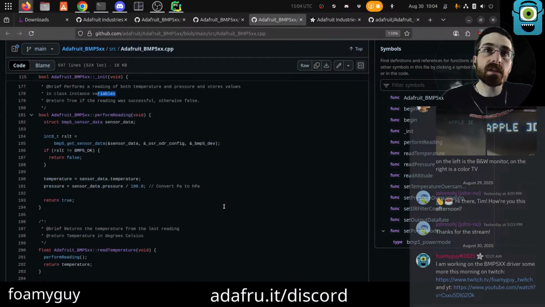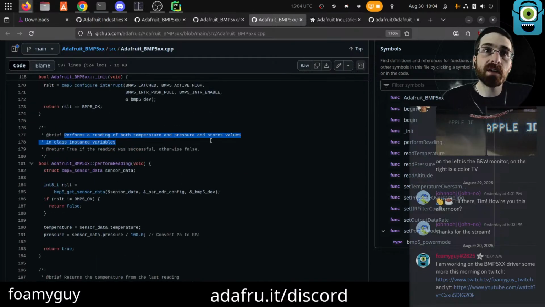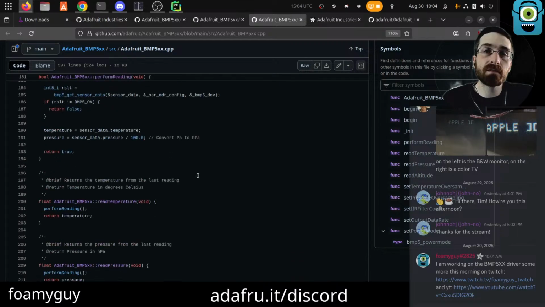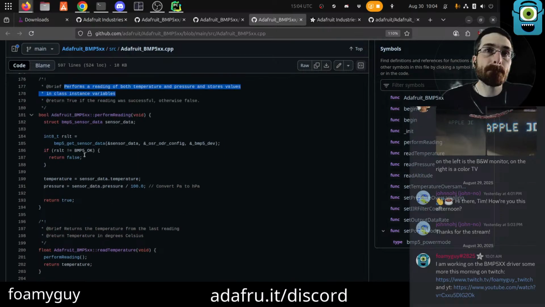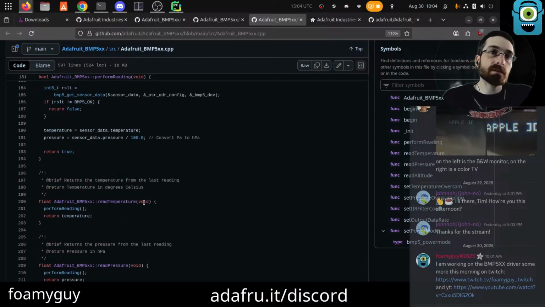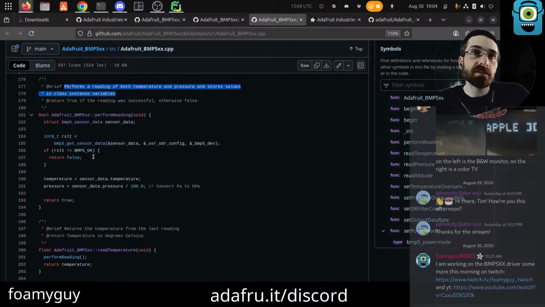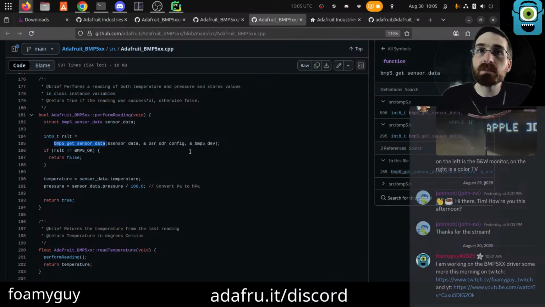And it looks like both get read at the same time, based on this code at least. Maybe inside of there it's two separate I2C reads. We'll have to go check that out.